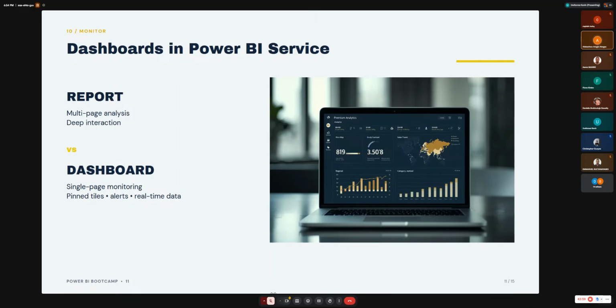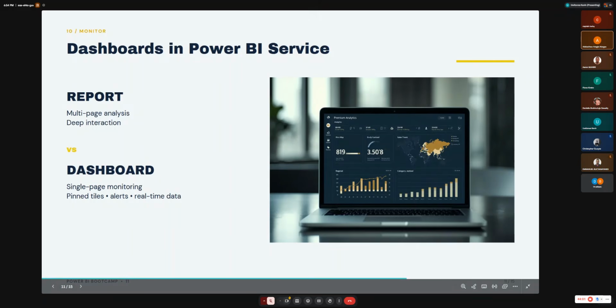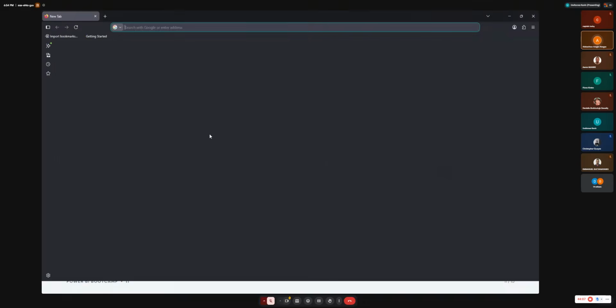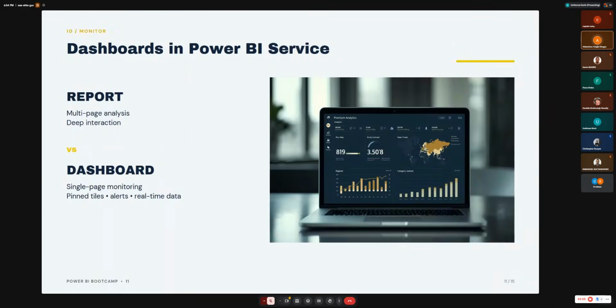For example, if you go to one organization, they say use Tableau, and when you go to another vendor, they say we don't want that one, use only this one. So when you work as a data scientist or data engineer, you need to know many of these data visualization tools.